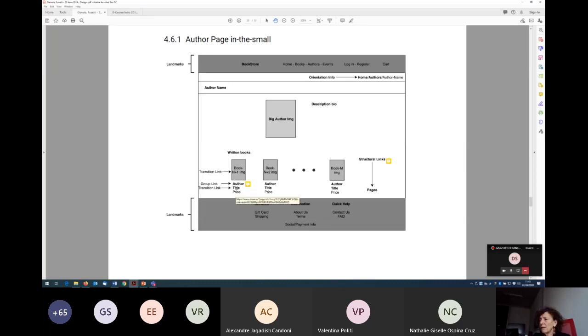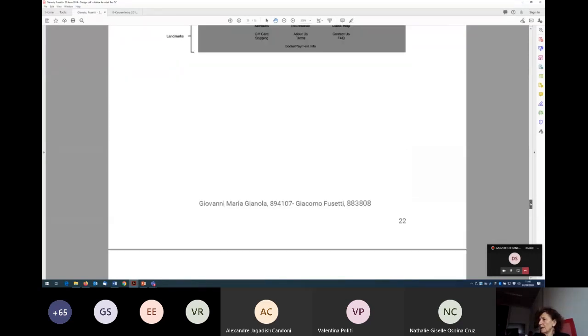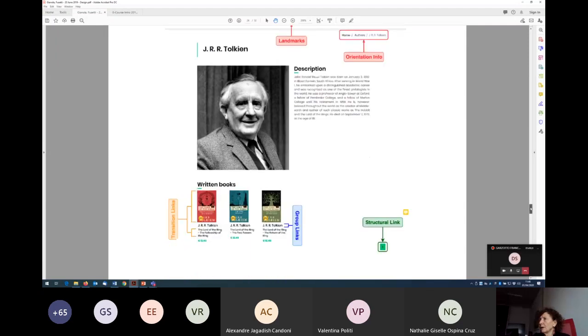To put a transition link to title, price, to author. Why is this a group link? Of course, these are all books of the same author, so why should I add author? Title and price are okay; they're part of the preview of the link, of the description of the item connected through this link. But it's enough here to say transition link, full stop. And this is the way you preview the links. Now let's see how the implementation comes out.